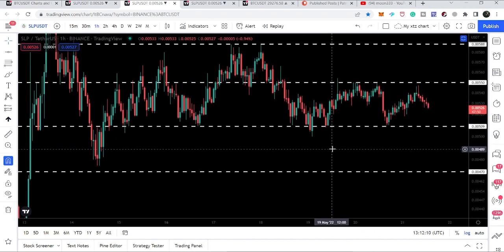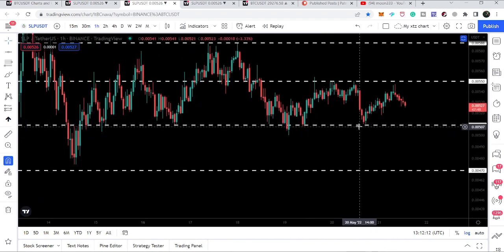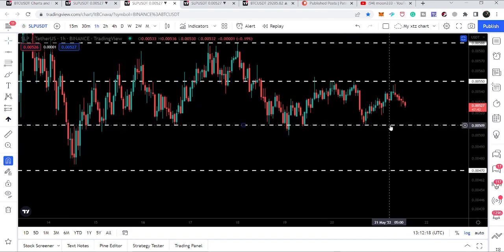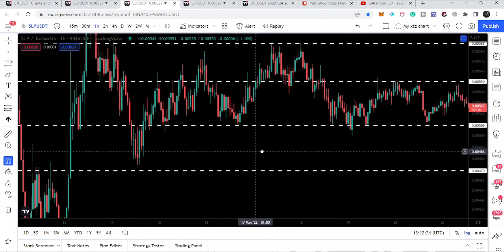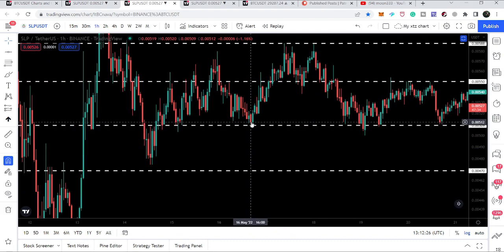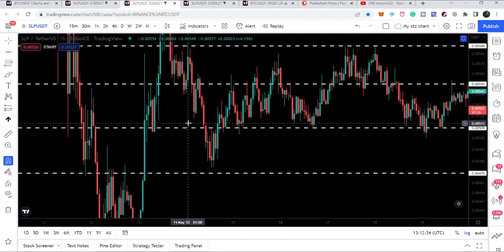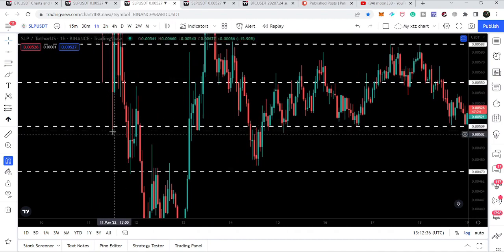And if we take a look at the recent support, we can see right now the price line is moving above this support, that is at $0.00509. And recently it has been breaking as a support here, and here, and here as well, and back here on 16th of May. And even before that, we can see it was breaking as a support here on 15th of May, and on 13th of May it was breaking as a support, and almost as a support here as well.